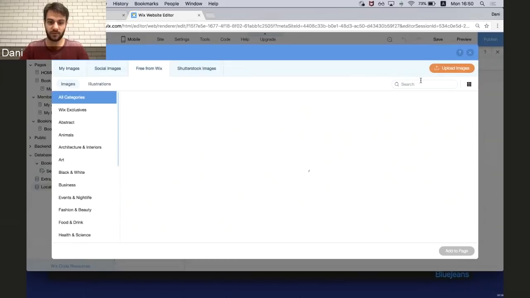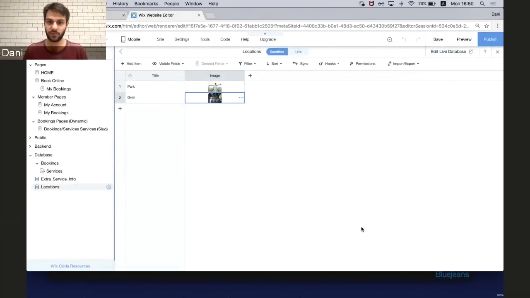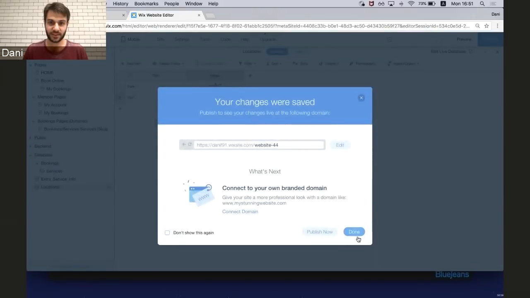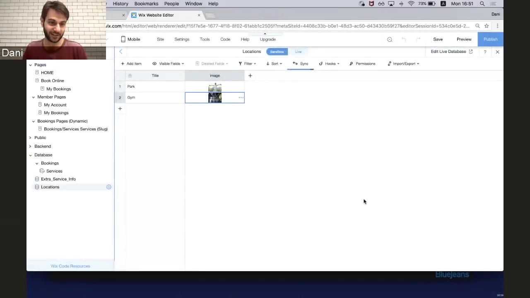Let's see what we can find. I like this. Okay, and guys, always remember to save, sync, do whatever is required. So all the data is here. And now I think that our next step is to create a location page.